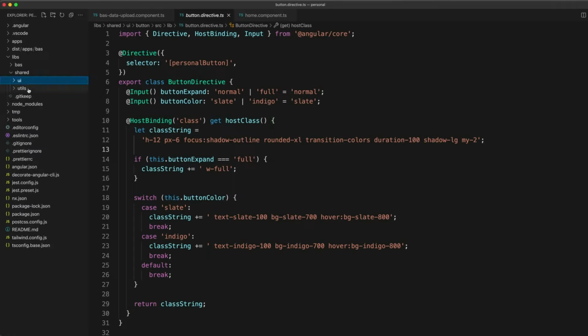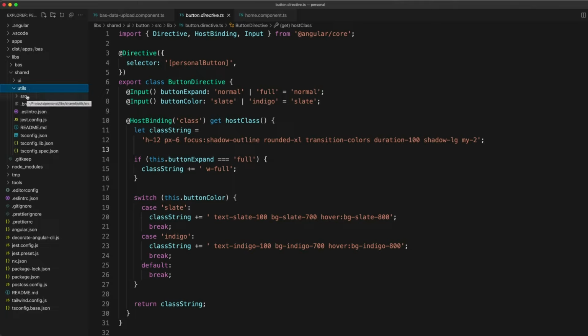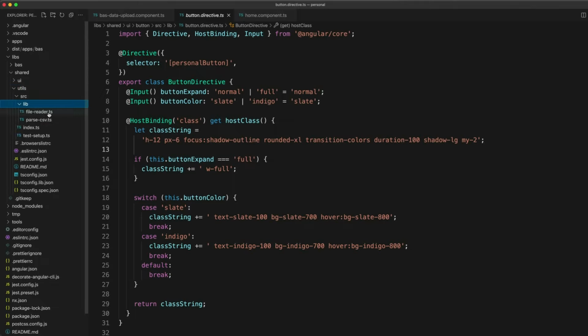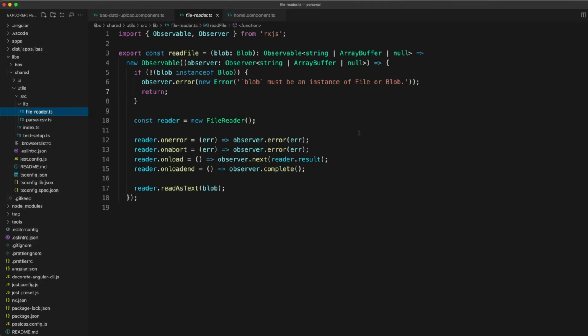And as well as the shared UI that I've created here, I also have 2 generic utilities that I have added. So we have a file reader and parse CSV to parse CSV files. The file reader here, for example, just allows us to use file reader as an observable. So it's basically just wrapping that up for us and makes it more convenient to use in an RxJS environment. I haven't touched on that too much in this video, but that is generally the way I enjoy coding, reactively with streams, declaratively. So doing something like this that I can then reuse in any app I create where I want to read a file is very convenient.